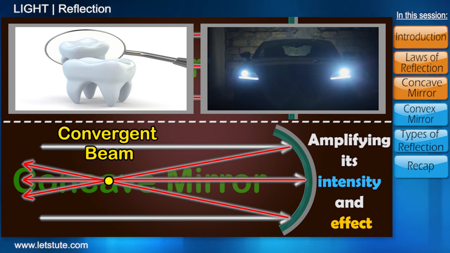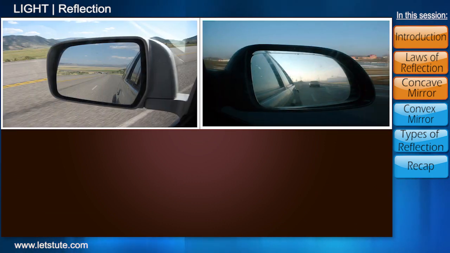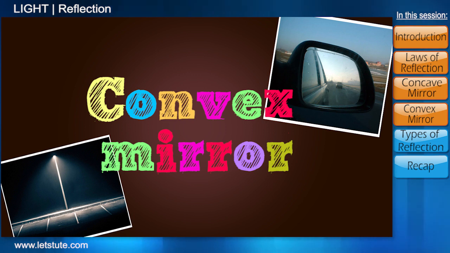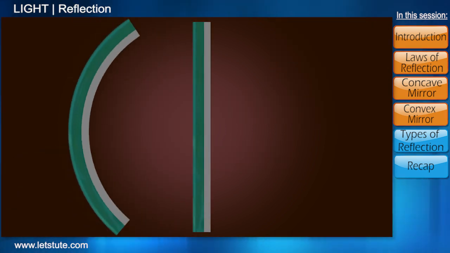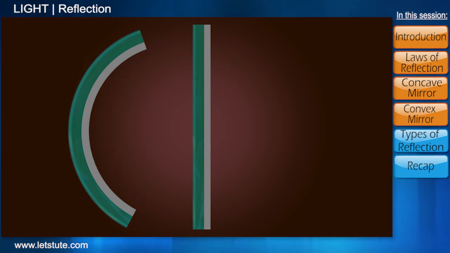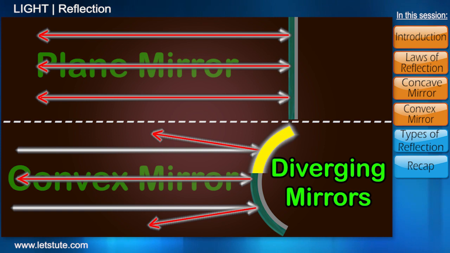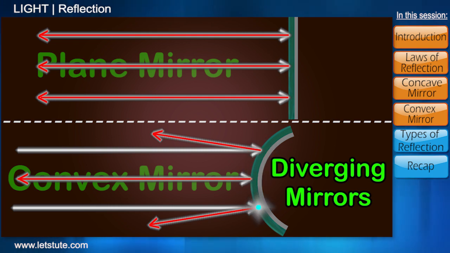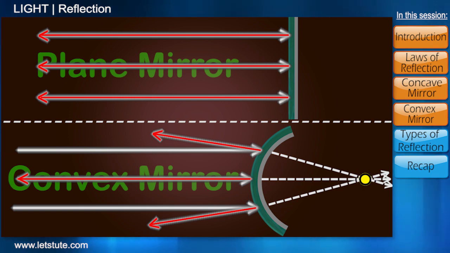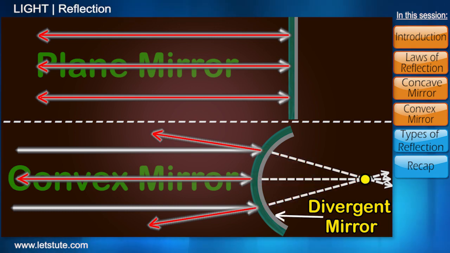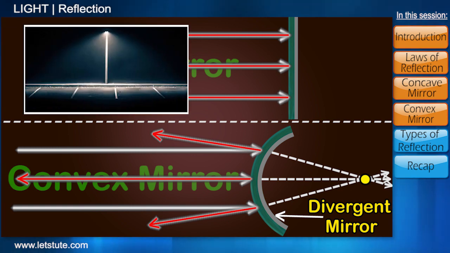Exactly opposite to concave mirrors in terms of both name and function is another type of mirror. It is used as rear view or side view car mirrors, parking or corner mirrors, and street lamps to spread light across wider areas — these are convex mirrors. A convex mirror is a plain mirror with an outward curve. Convex mirrors are called diverging mirrors because when a beam of light falls on them, the rays do not come together; the shape of the mirror causes them to spread across wider angles. If the various points of reflection of each light ray are extended to a single point behind the mirror, it looks like the rays are diverging from a point, giving rise to divergent beams. This divergent ability gives the viewer a wider, panoramic view of the surrounding.